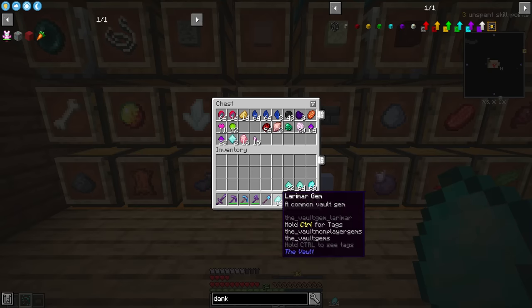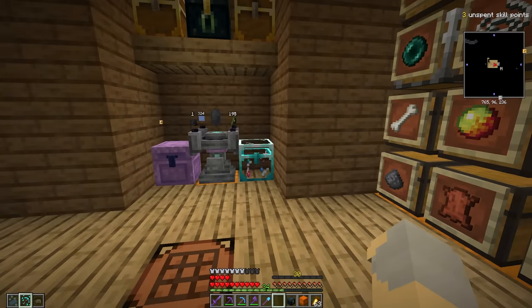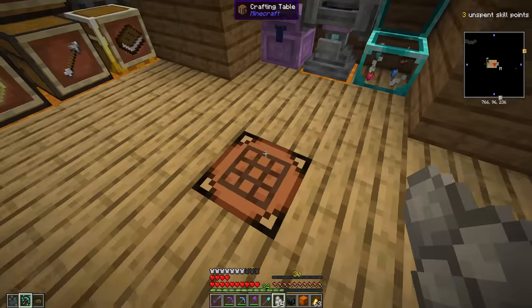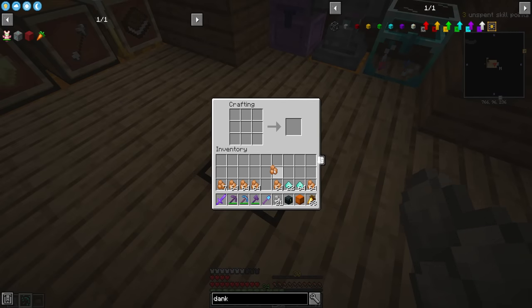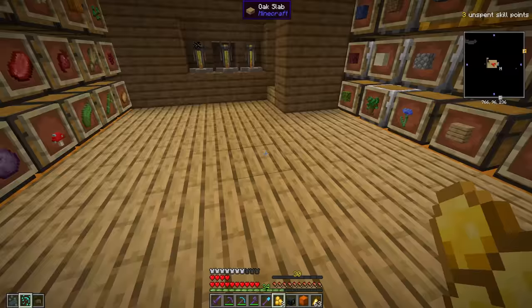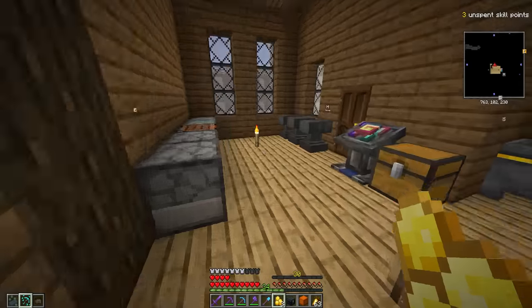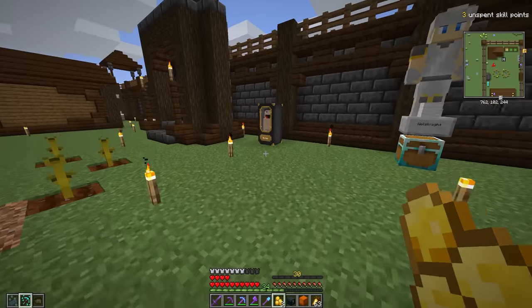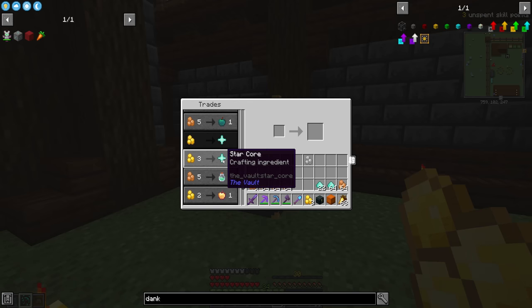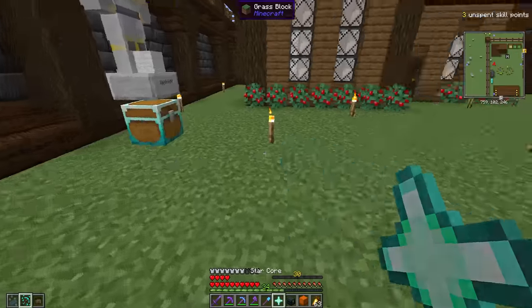And actually, we still have a vendor, I believe, who is selling some. So let's just grab our vault bronze and all this kind of stuff so that we can make some vault gold, because I believe he was selling it for 3 vault gold, and that will save us some vault diamonds. Let's just double check, or maybe it was 2 vault gold. Either way, pretty sure there was, yes, here we go. So we'll take that.